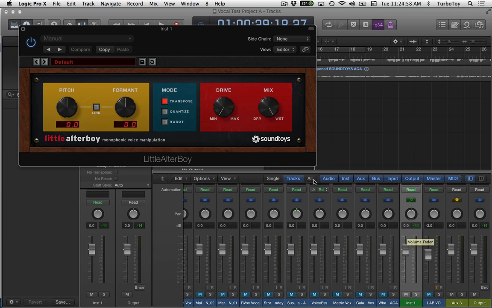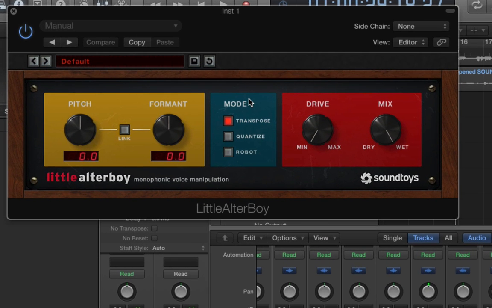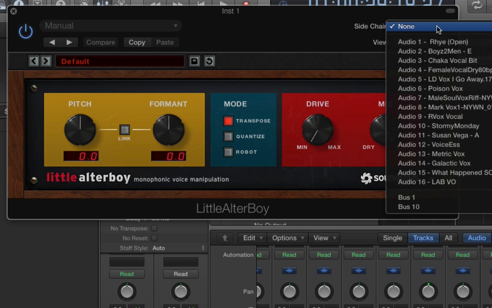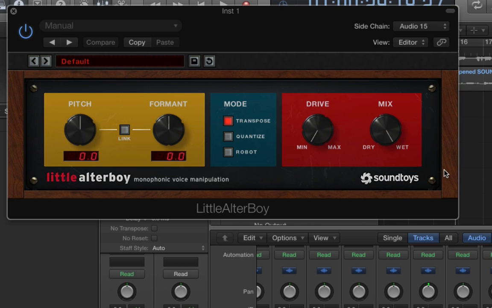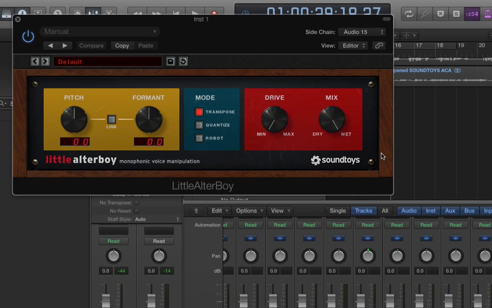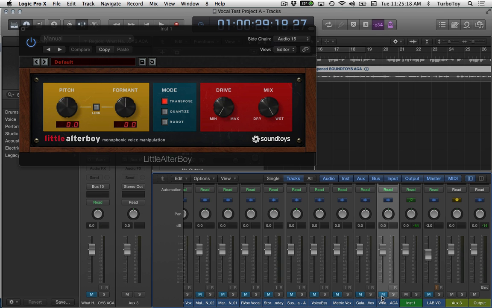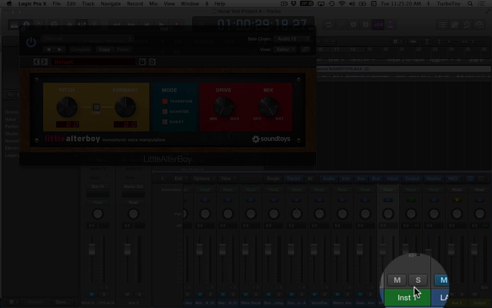Okay, so the next thing you have to do is feed the instrument track some audio, and that's done through the sidechain up here. We just select which track we want to go through it. I'm going to select this vocal here. And in order to keep it from being doubled up with the original, because we're sidechaining through it, I mute the original vocal. It's already muted here for me, but that's the one.